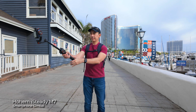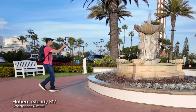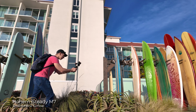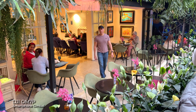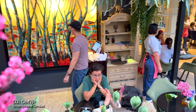The iSteady M7 has a lot of useful features on the gimbal itself: A to B waypoints, stronger motors, a detachable remote control, and the live preview of the tracking sensor is a game changer. But the bigger size and the slower time to get this ready before and after making some shots are some of the things that you would need to consider. So this might be the right choice for those who want to take their filming or their content creation to the next level.